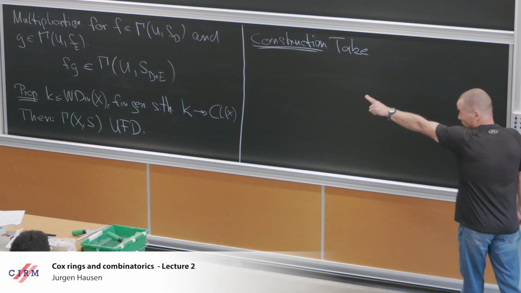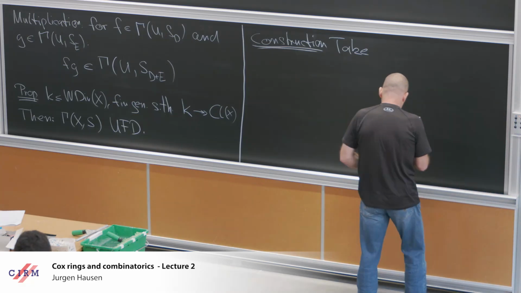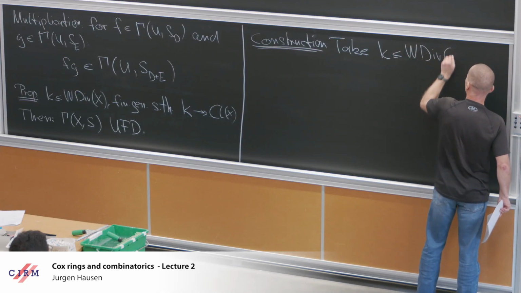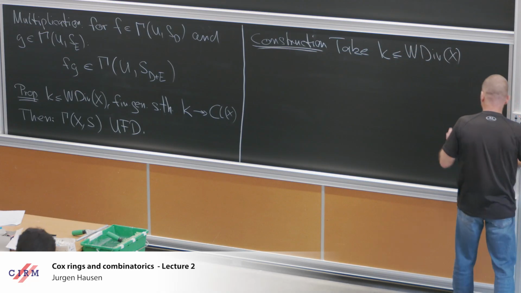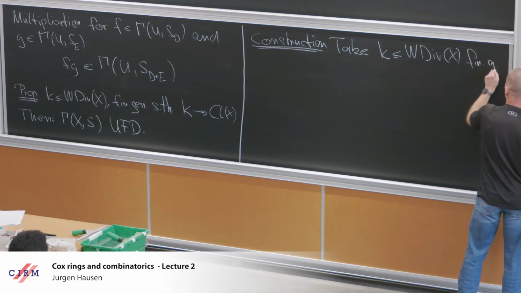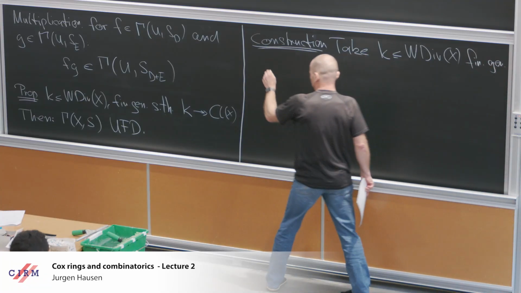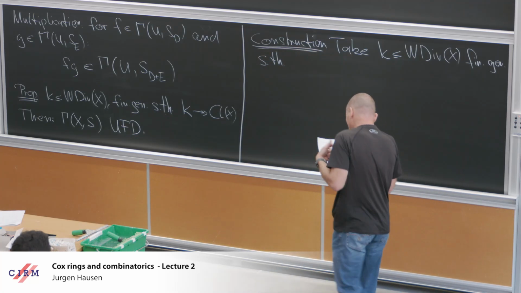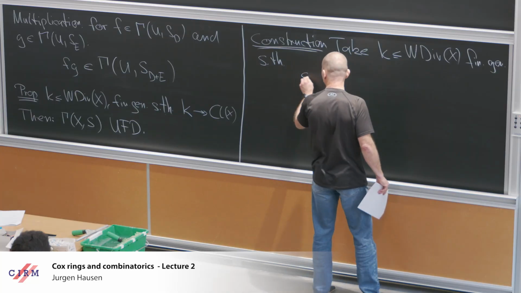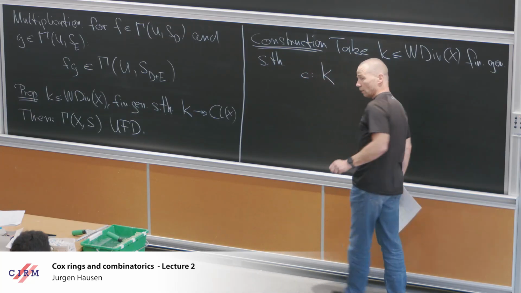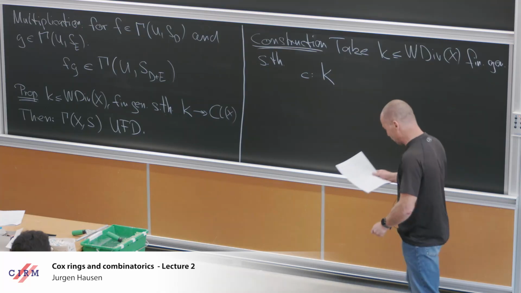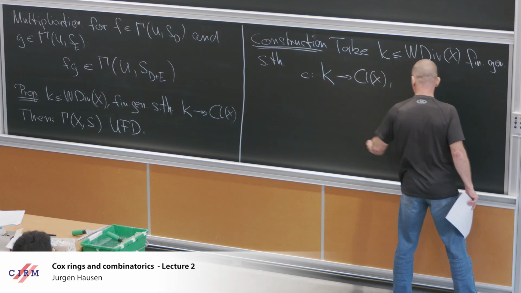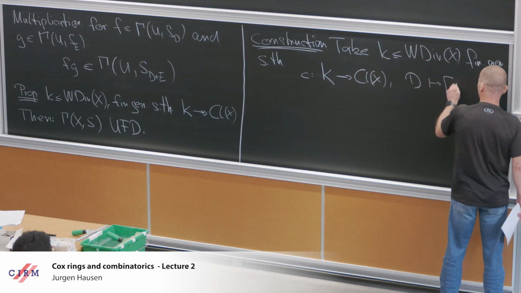So, we have finitely generated divisor class groups, and we can take any finitely generated subgroup K such that the projection onto the class group is surjective, and we have to give the projection a name for this construction. Let us call it C. That means passing to the divisor class. We take a divisor belonging to this group, and we map it to its class.